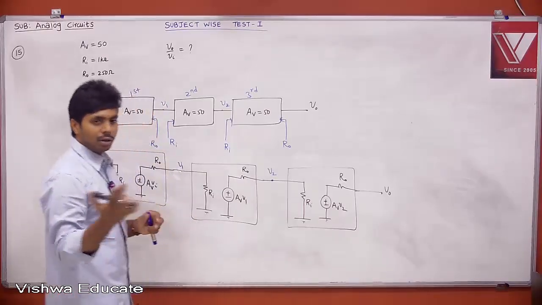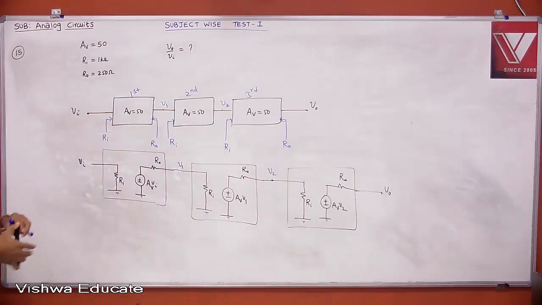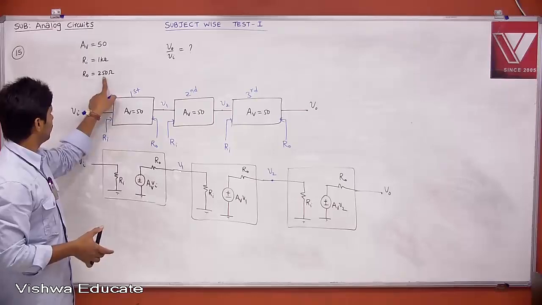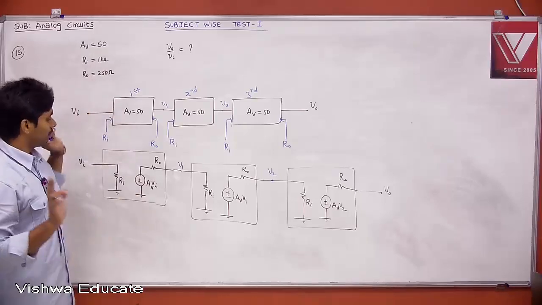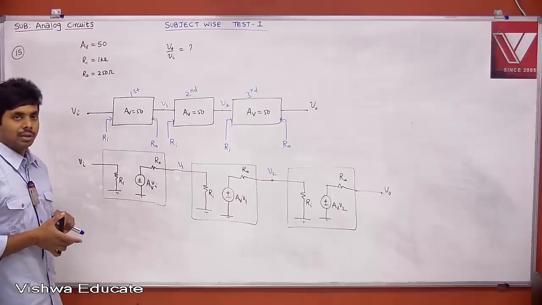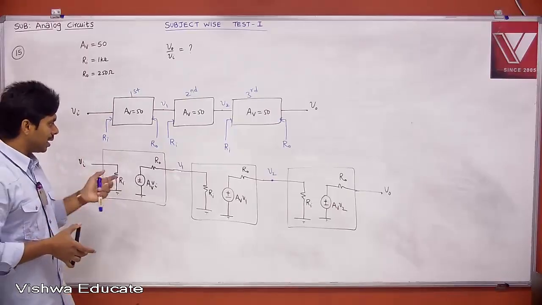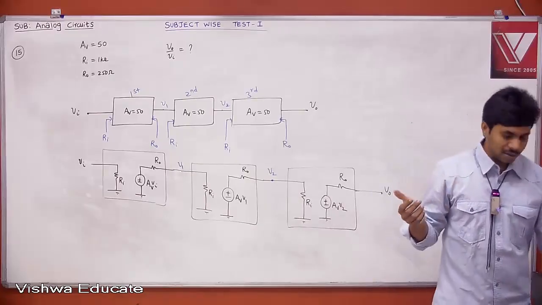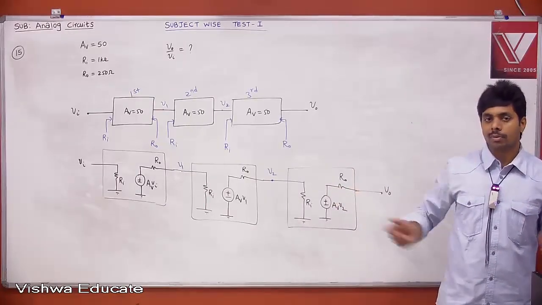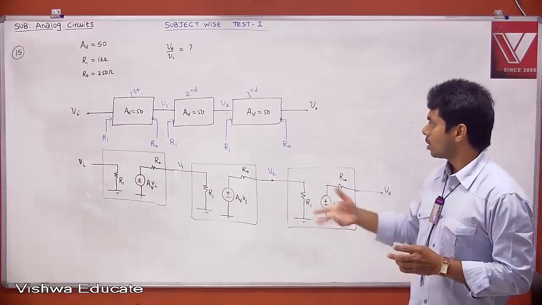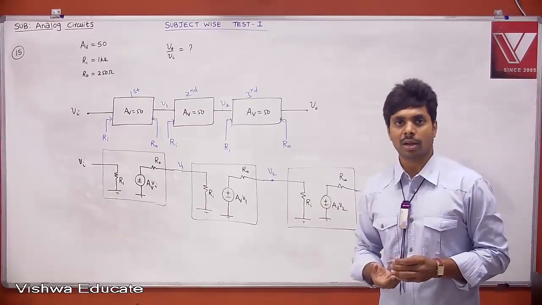Okay. We have only 2 minutes for the session. This is the hint. Just do network analysis, you'll get it. Everywhere Ri is 1 kilo ohm, R0 is 250 ohm, AV is 50. What is the meaning of AV? If there is no load, then AV is 50 and there is no source. Take it and calculate that. This is a network problem, you can calculate it ultimately. Take it and solve it, or we will continue in the next session. Okay. Thank you.